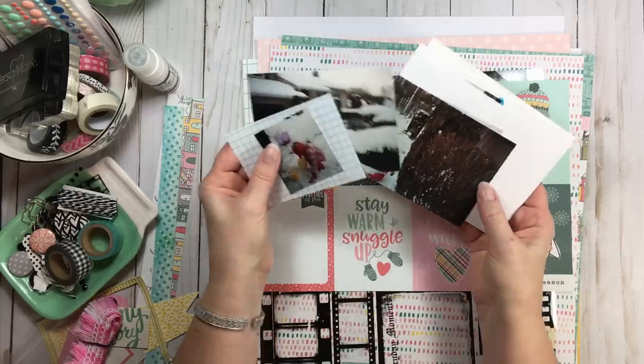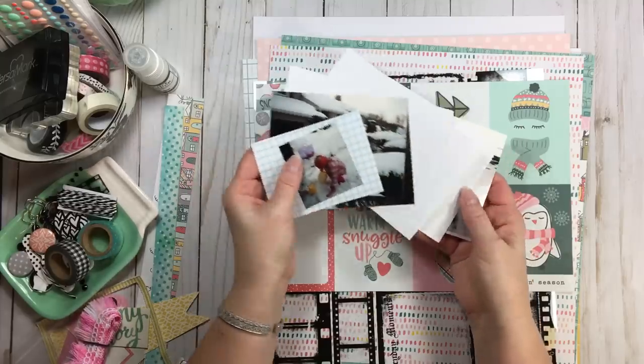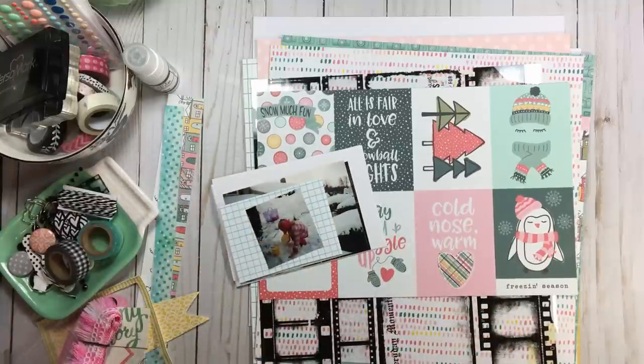Yes, 19 years ago — these are just about as precious as can be. So glad I kept these leftovers. I'm going to do a two-page layout and I'm going to show you what I'm going to use for a title, what I'm going to use for a sketch, and what I'm going to use for embellishments.